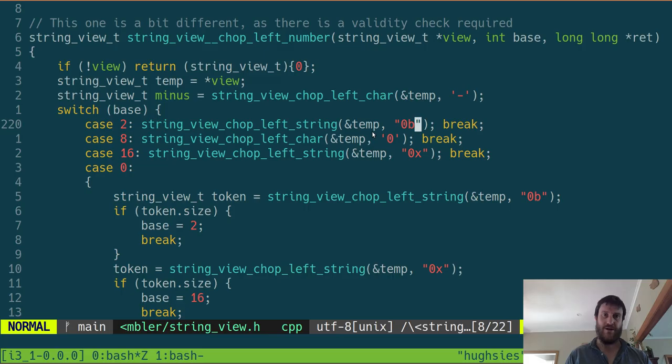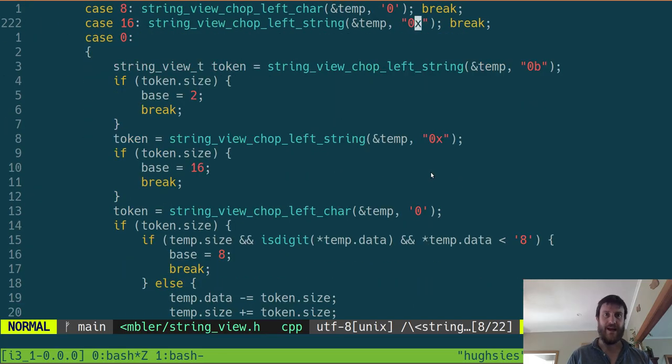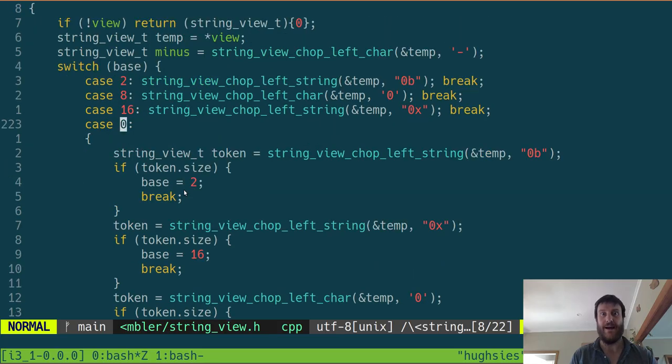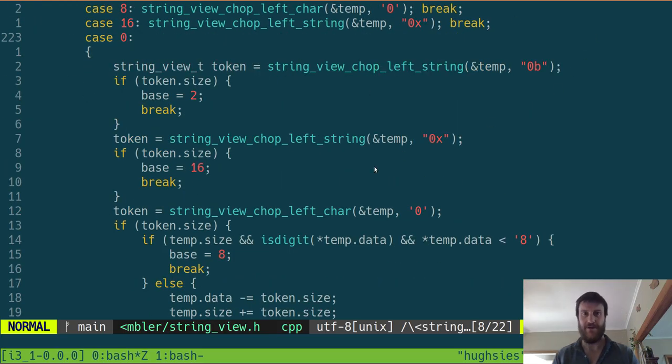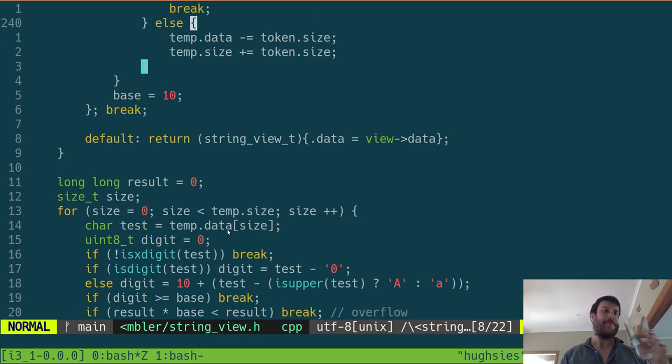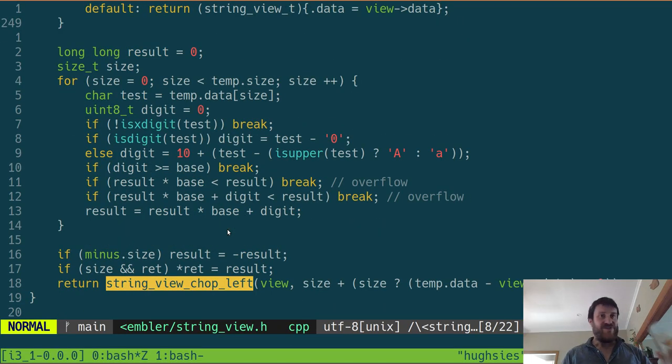But yeah, it checks whether you have a prefix and does all of that. And that's if you give it a base. If you don't give it a base, which is default, it will work it out. So you'll see whether it has a prefix of each of the things. And if you got a 0, you got to check whether you got anything after. Otherwise, that dies. And then after you do that, you can just go through and get all the digits and add them all up and multiply by whatever the base is. Do some checking for overflows, I guess.